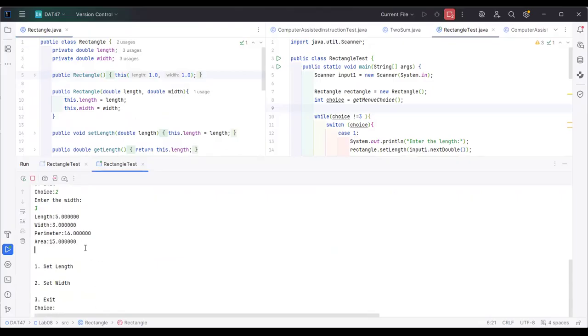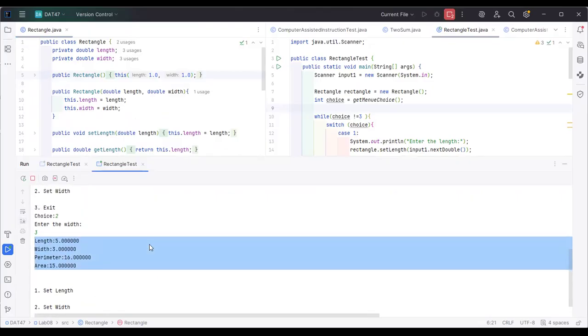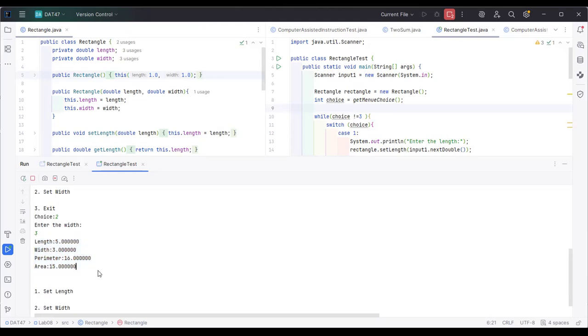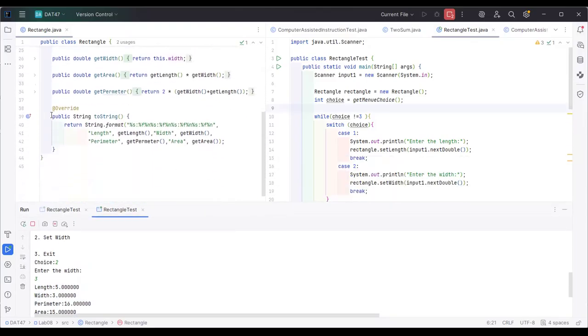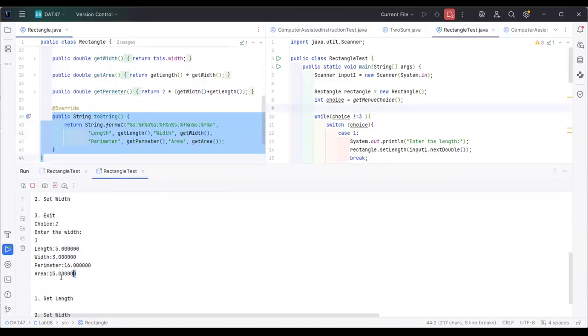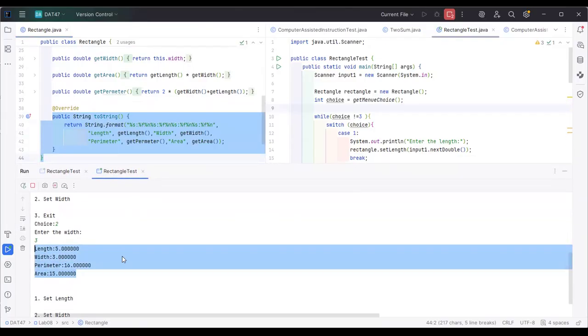Okay, once I have done with it, it is now indicating all the correct things. Length is 5, width is 3, perimeter is 16, and area is 15. And that is for this code. And for the toString, this toString method is mapping to this line of the outputs.